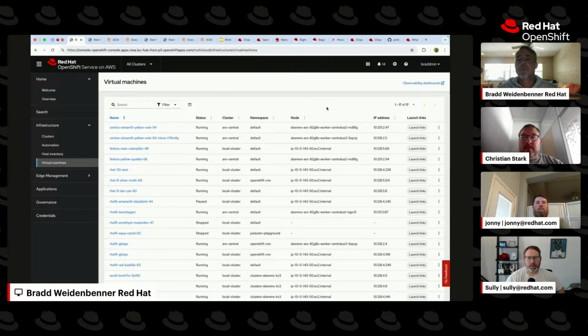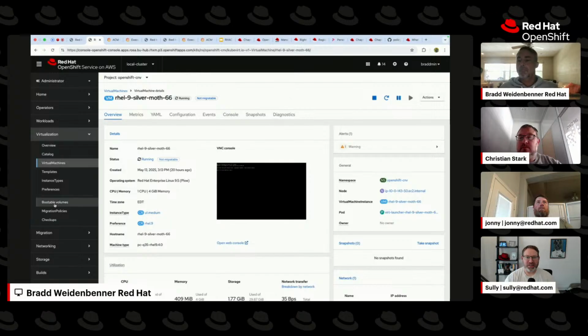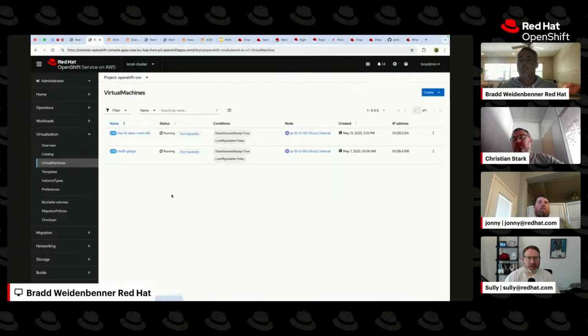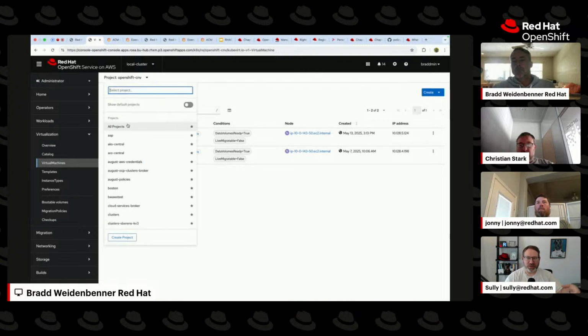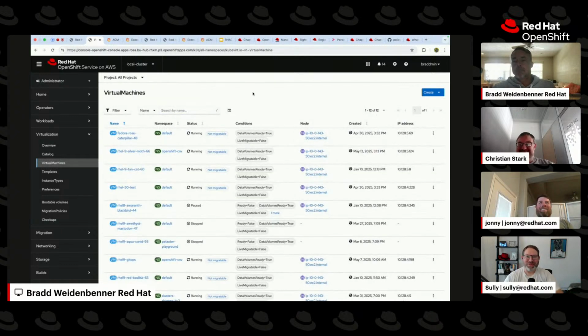Yep. Awesome. I want to point out something. I was chatting with some folks earlier this week, and they were pointing out that the OpenShift virtualization UI is not necessarily very virtualization administrator friendly as it stands today. I want to point out that the UX team is working feverishly to improve it. Literally, they are stalking us at Summit, following us around because they want to talk to as many people as they can about virtualization and how to do it.